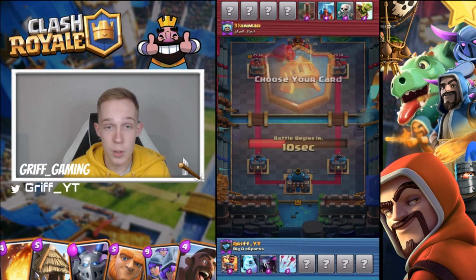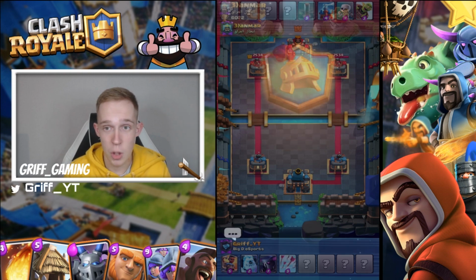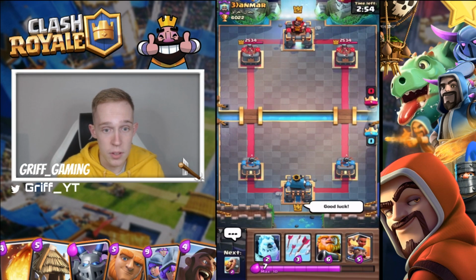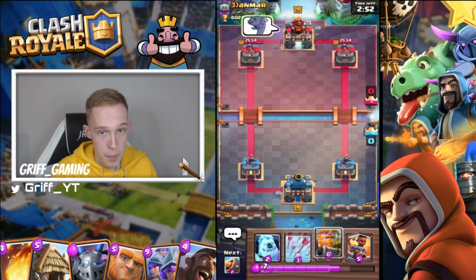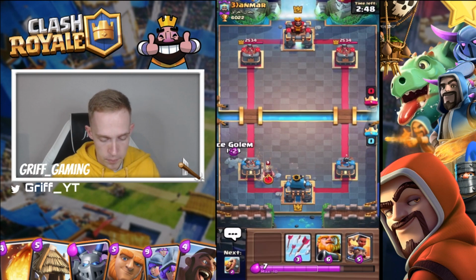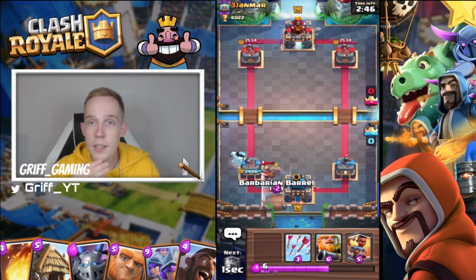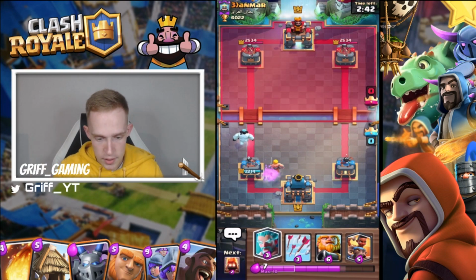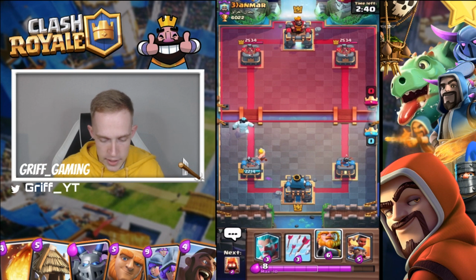And I've also got arrows for his win condition, which is a Goblin Barrel. So, fairly happy with this. Let's give this guy some good luck and see how we do. I've also got RG Pekka. That's a very strong deck. See, it'll run a lot inside War Day battles. So, a bit of BM from this guy early on.